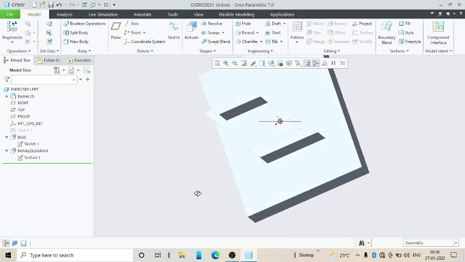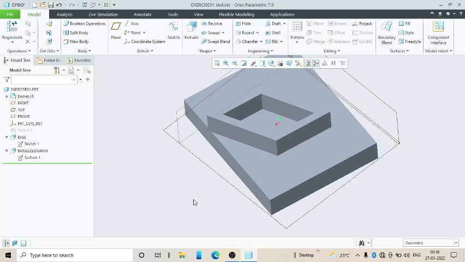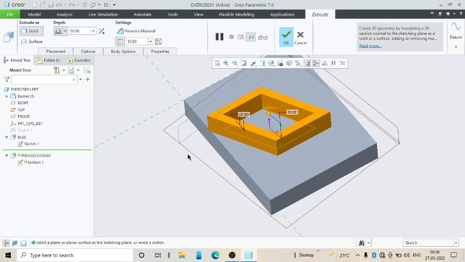Now let us say I want to redefine some of the things already created. You can right click, select this with the left button, then go to edit definition. Now go to options.